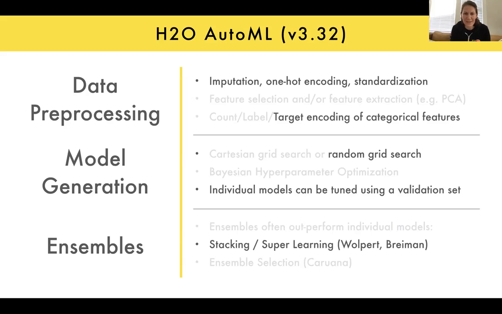And then in terms of model generation, there are probably many ways. I could think of at least 6 different ways of tuning models off the top of my head, but the two main paradigms are something like, what's the word? I'm blanking on the word, but basically the brute force approach, that's the term I'm looking for.